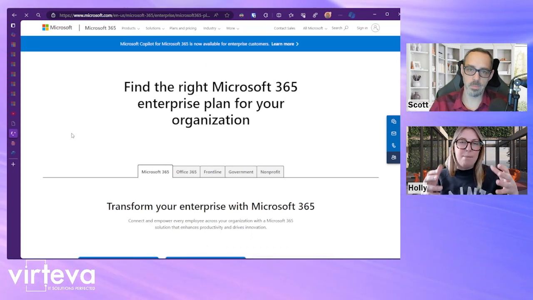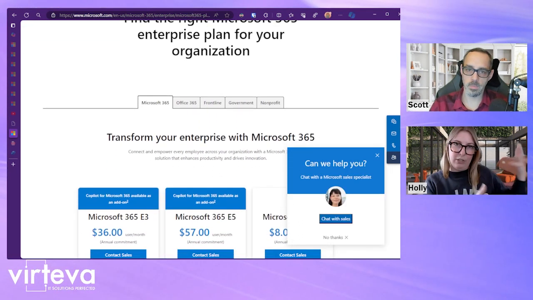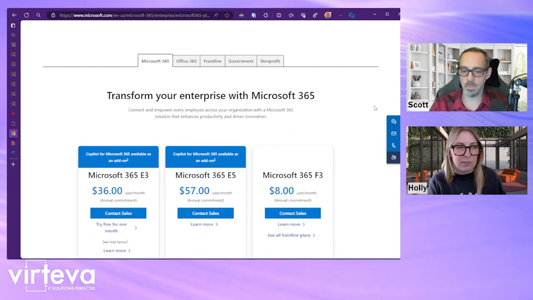However, the amount that they interface with your E3 users, your E5 users, maybe they've got to input something on a file. They've got to do just a little bit more than a frontline worker, someone that could work, let's say, from an iPad. They get into trouble. And a lot of that comes down to cloud readiness. And when I say cloud readiness, in the Microsoft 365 world, what I most mean is file storage.